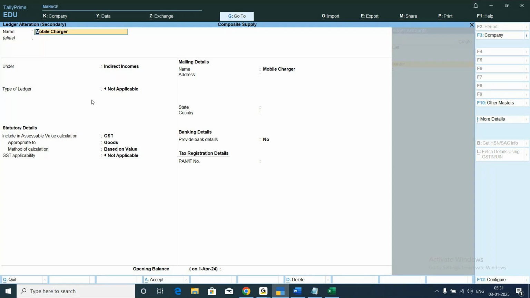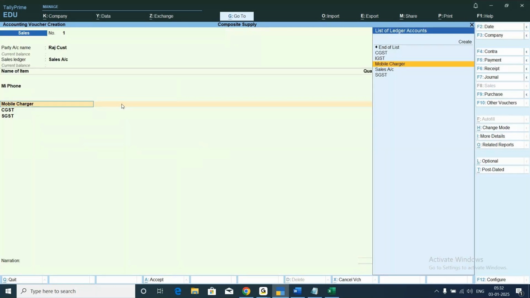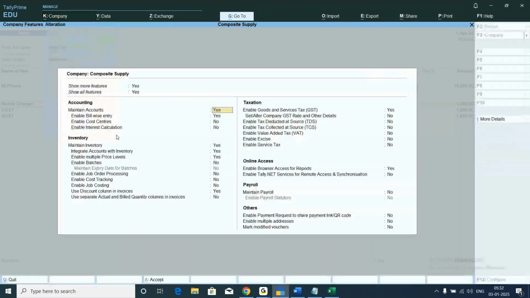But even we don't have that option, ma'am, but it is asking the item cost center. I'm doing it in my new company itself, but it's asking for cost center.